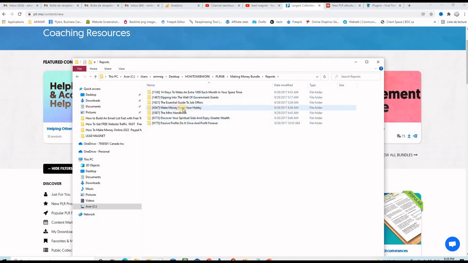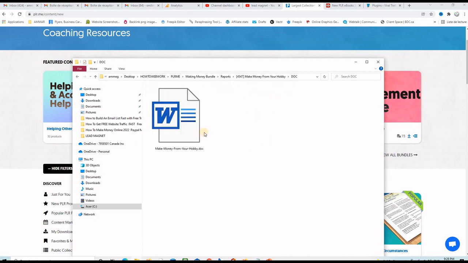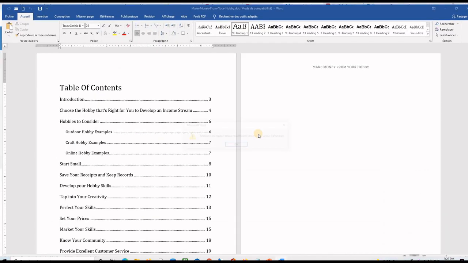So make money from your hobby. If I open this one, not only do I find the Word document, but I will find also a PowerPoint presentation. So the Word document, as you can see here, I can open it and then tweak the content, add to it, add images, and also make sure you add at least an affiliate link for a higher quality product.